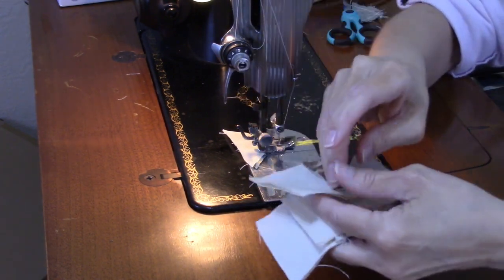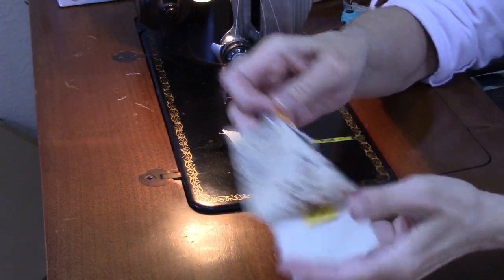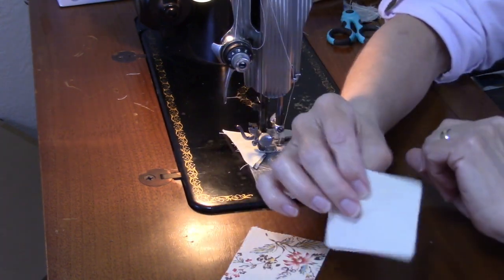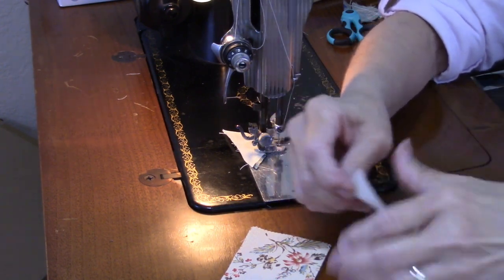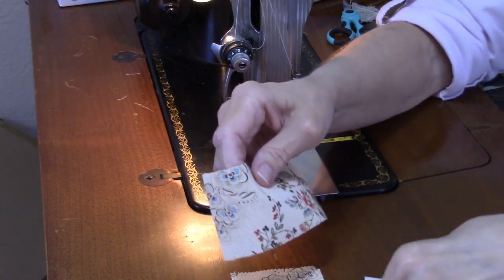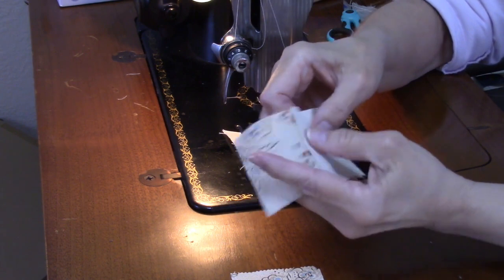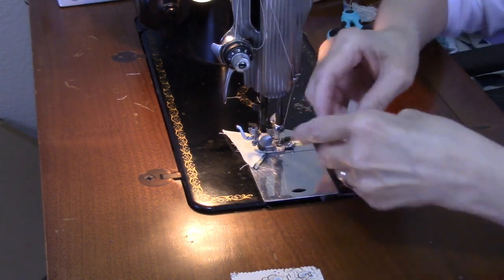So I'm going to press these and then we're going to make some flying geese units. Okay, I'm going to make flying geese units with the D rectangles and the H squares. So I have a diagonal line drawn on the wrong side of the squares and I'm going to place these on the rectangles, on the right side, and the drawn line is going to go from the top center to the bottom right hand corner, and I'm going to sew directly on that line.